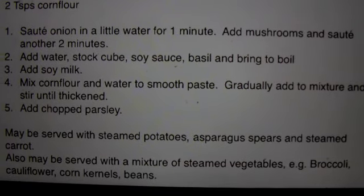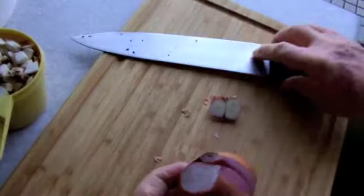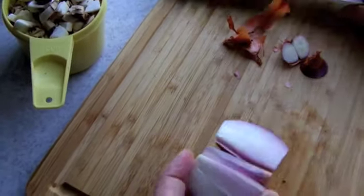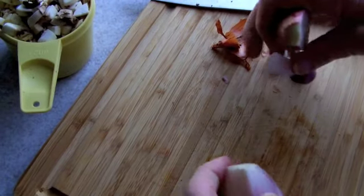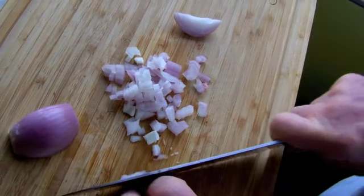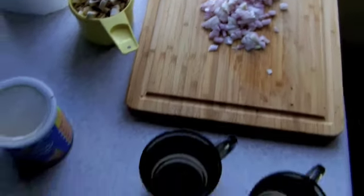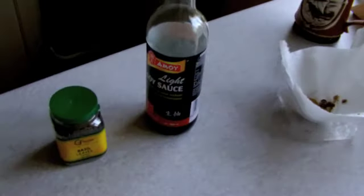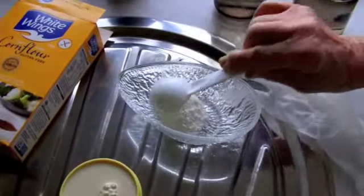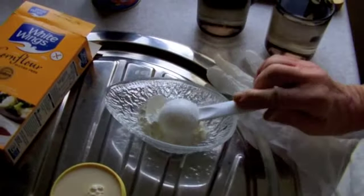It's got a nice homemade taste and something to get out of the can. No preservatives or added flavors — it's all fresh. We've got the shallot onions, just peeling them up and getting them ready to go into the mix. We'll sauté them for about a minute. There are all the ingredients: basil, cornflour — put a bit of cornflour, two tablespoons, into a little container.